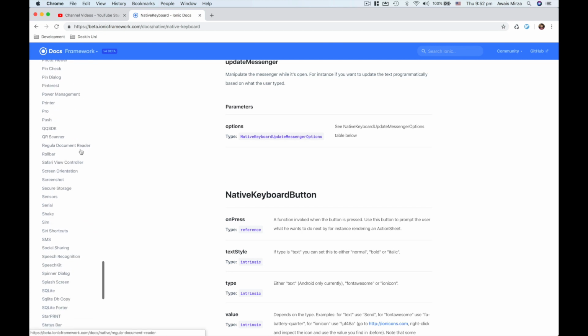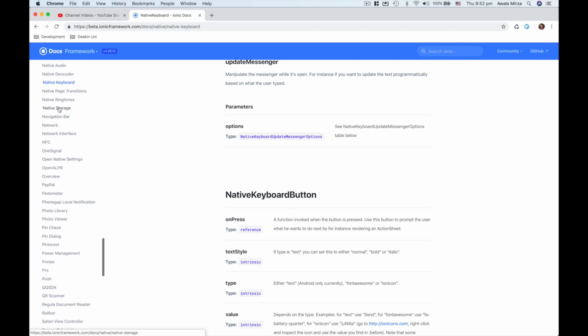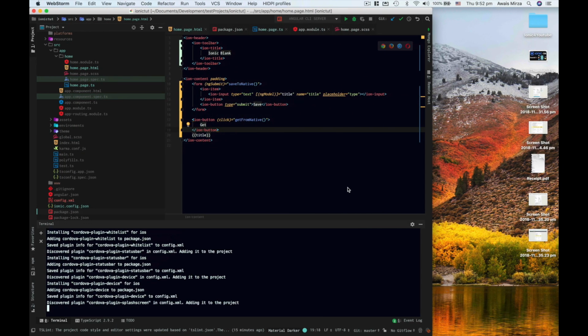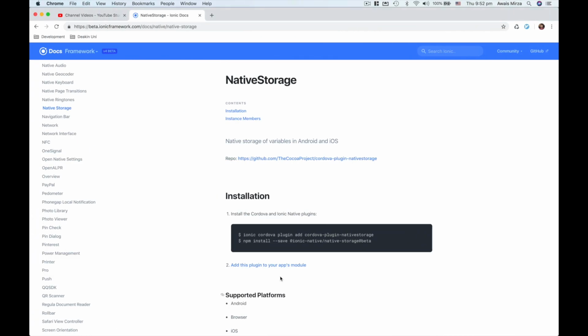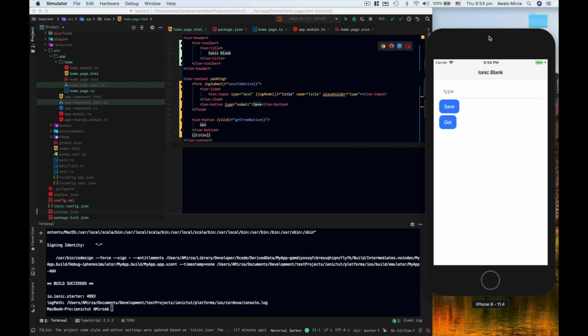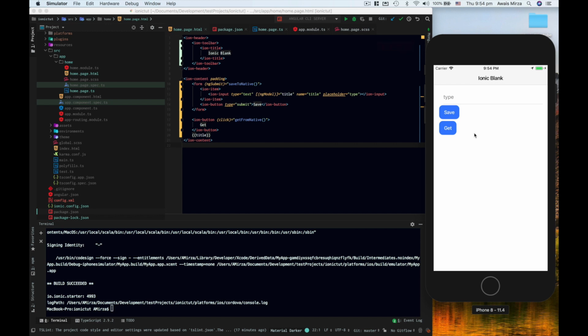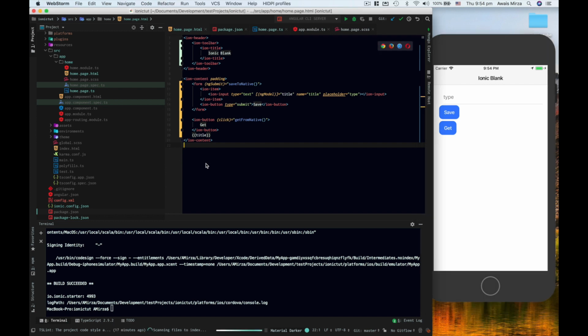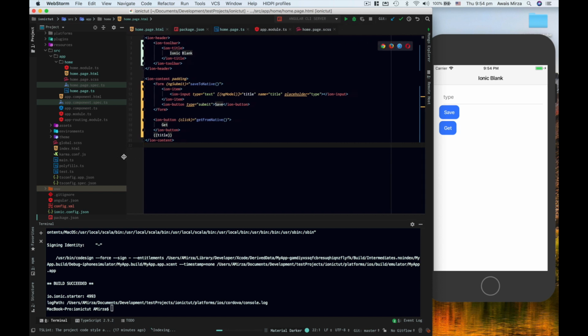So we'll go to native storage where it was here, and let's take a look at our emulator. It hasn't started yet, so I'll just copy this line of code and paste it into the terminal. I'm going to wait for the emulator to start. The emulator has started. I can see the same app running in the emulator now. So you're going to have to use Cordova if you want to use native plugins in your browser. And you might have to do ionic cordova emulate browser instead of using just ionic serve.